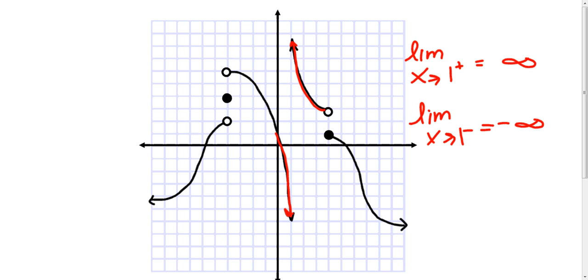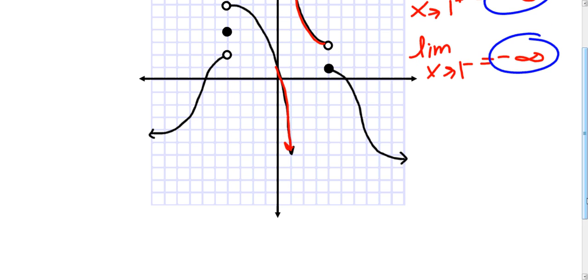Okay, and this is what I'm going to tell you. First of all, the fact that these are infinity right here makes the limit not exist. They're also different numbers, if you'll say. One's positive infinity, one's negative infinity. So that does not exist right there. Okay. Then, this is the other thing I want to tell you.